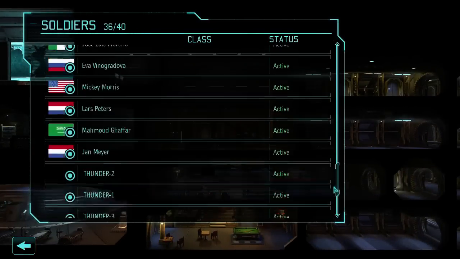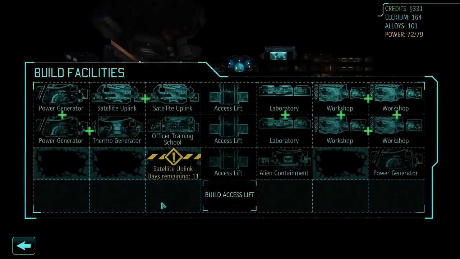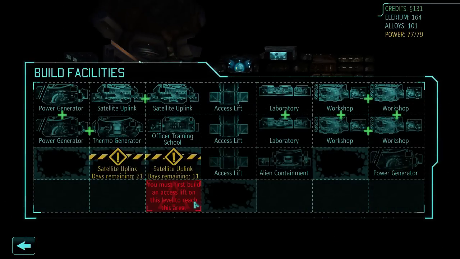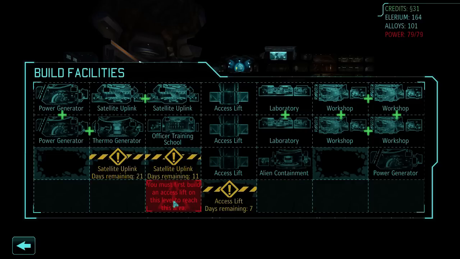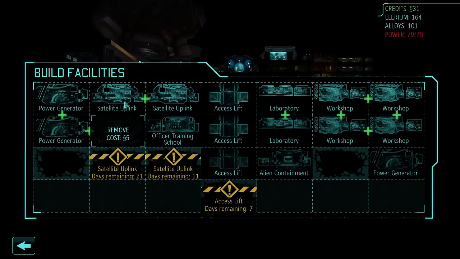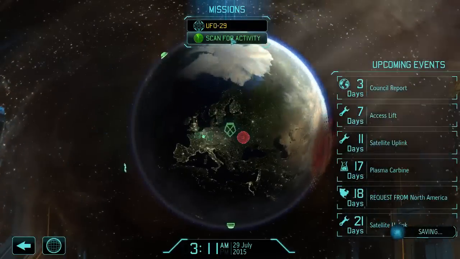Plenty of troops, loads of troops. And we have newbies. Let's see where the... Oh. Okay, everything's happening all at once. All right. Okay, we want to establish a quad of satellite uplinks as quickly as possible. When these two are done, we can start wiping these two out and putting power generators up here. And then we can start building down here again. Now we already tapped this one.